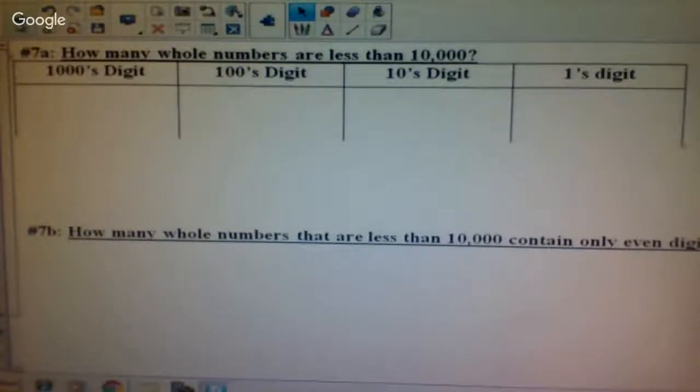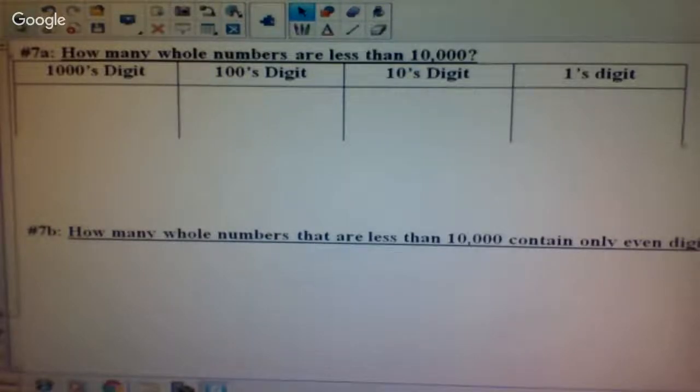Okay, this is where everybody gets confused. It says how many whole numbers are less than 10,000? So what's the highest number you can have that is less than 10,000? 9,999. Whole numbers.